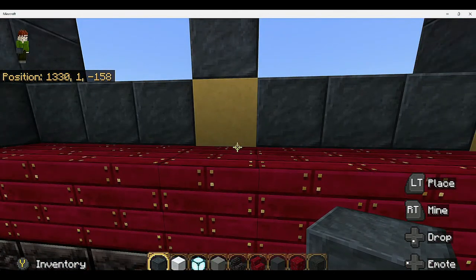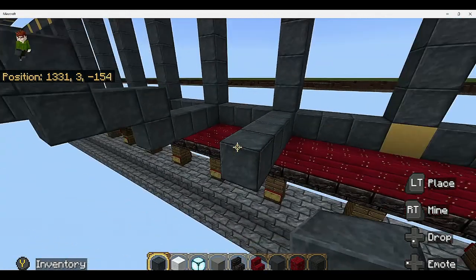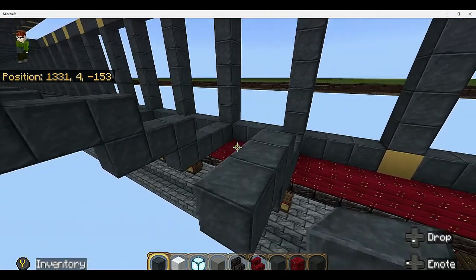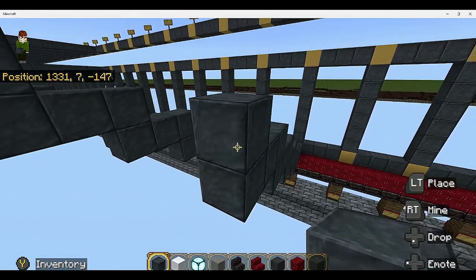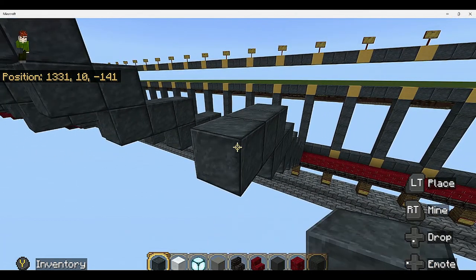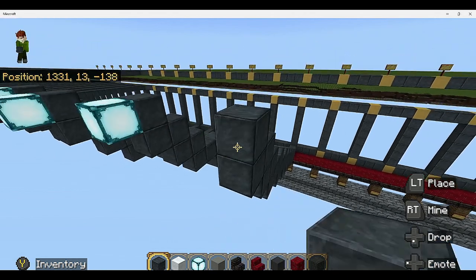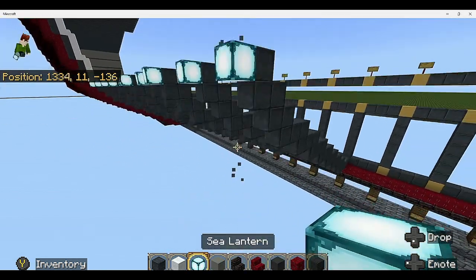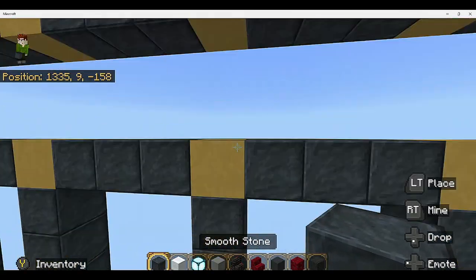Okay, so the next one is 114. On 114, it's exactly the same as the one with frame 4, guys. So it's 1, 2, 3, 4. 7 lots of 3. 5, 6, 7, and then 3 lots of 2, so it's 1, 2, 3. Replace it with a sea lantern. There we go.